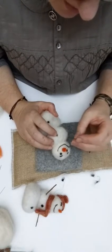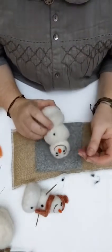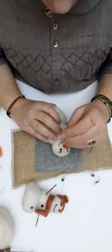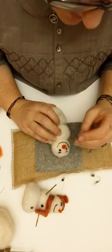And then once you've got your position, oh, very pleased with that. Now that's very unusual for me to get that almost right first time. I'm pretty impressed with that.